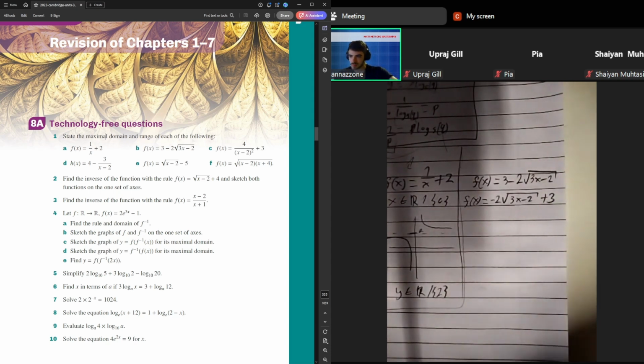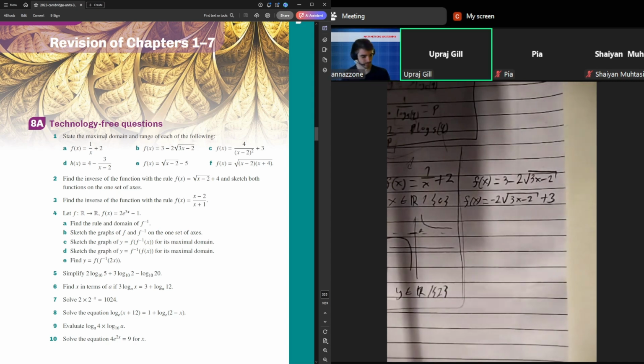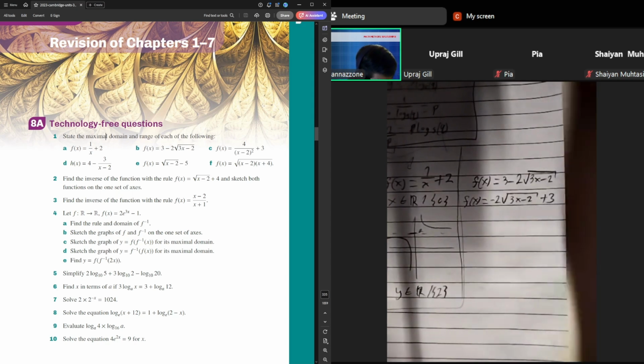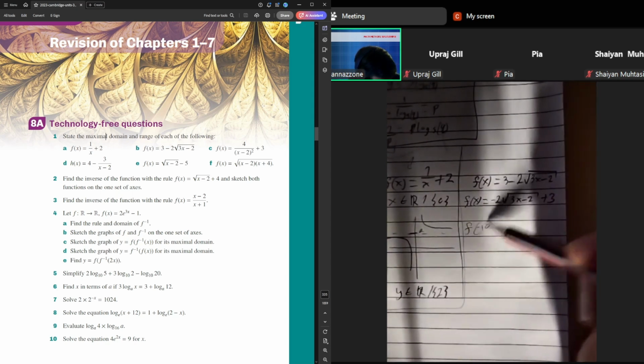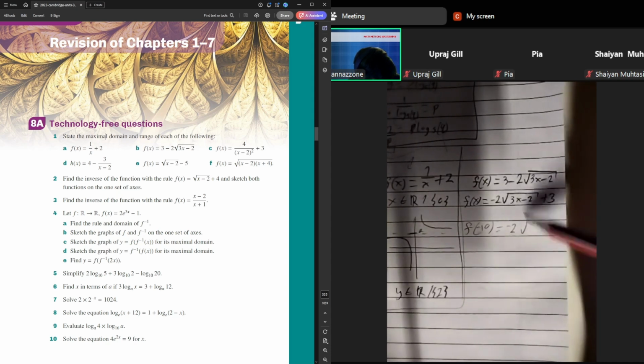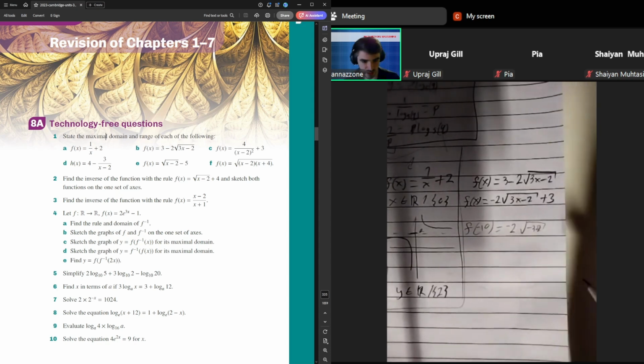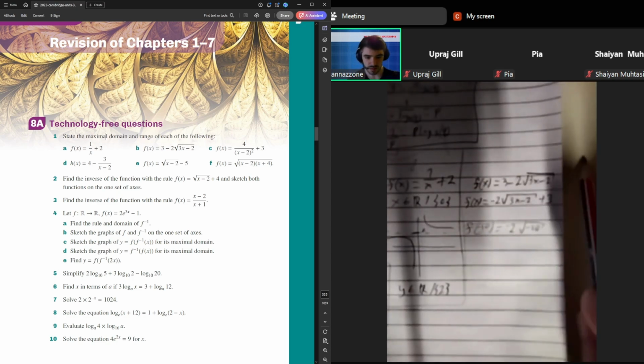All right. Maximal domain and range of that, though. If we're not super clear immediately, how could we at least get closer? Would x be all negative numbers, all negative real numbers? Okay, so we could even test some of that. If I were to put in, let's say x equals -10, do I have a good value? So we're going to have -2 root, well, -10 times 3 is going to be -30, so you're going to end up with an issue of root -32, which is unfortunate. So not all negative numbers.